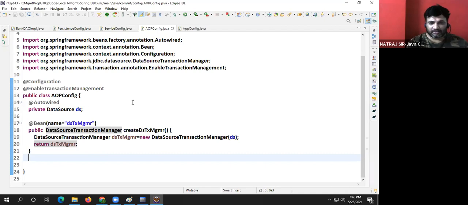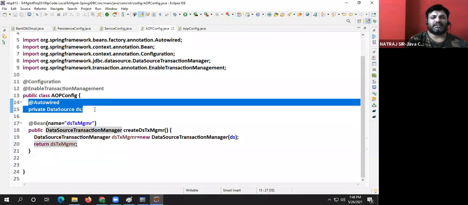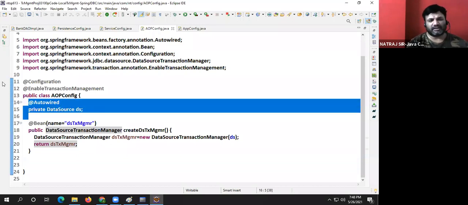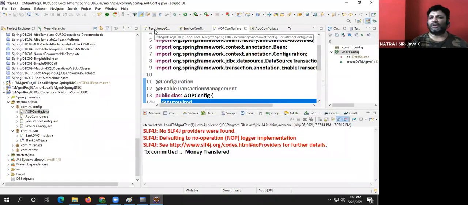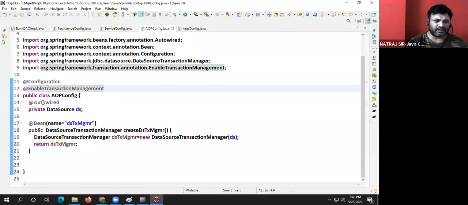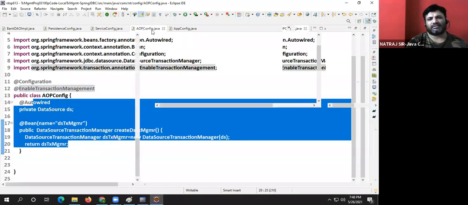Okay. So if you want to use a bean of one configuration class in another configuration class, since the configuration class is also some kind of Spring Bean, we can do injections on it and use it. Done. This is the only headache we are having, boss. Enable transaction management is a bit smaller.